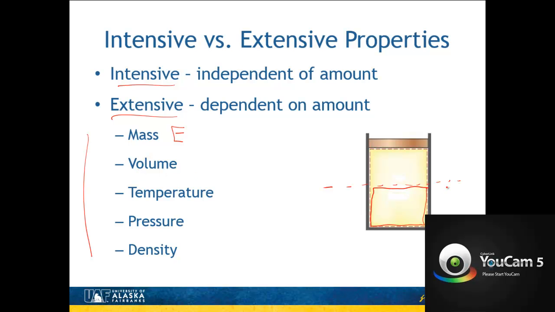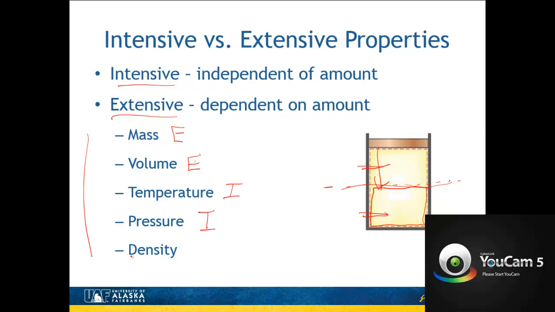If we look at volume, again, if I cut this in half, the volume is going to be 1/2. That is an extensive property. If I look at temperature now, if I was to measure the temperature in the bottom or measure the temperature in the top, I'd end up with the same value of temperature. It doesn't matter where it is. So temperature is an intensive property. If we look at pressure, this is also an intensive property, very similar to temperature. It doesn't matter where I measure it or if I cut my system in half. Now keep in mind, I'm not saying push the piston down so it's the smaller volume. I'm just saying we'll just cut it in half.